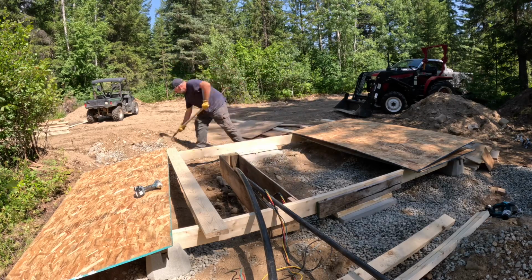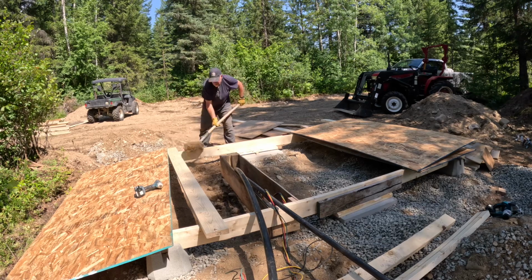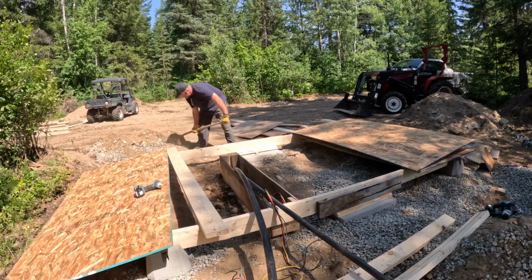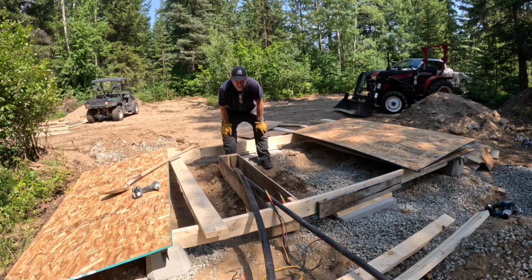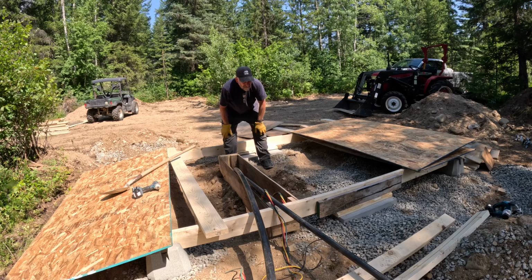Let's go here. Thinking this is what I should be doing. I don't see why it shouldn't be. But if you know something different, by all means, let me know in the comments. You know, it's quite a ways in from the building. We're going to insulate this, you'll see. We're going to keep the cold out on this side with dirt. I don't see a problem with it.